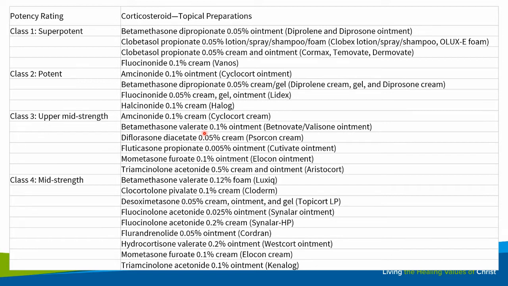So the vehicle that it's in matters, the concentration that it is matters, and also the actual salt form that it's in can matter here, right? So as an example, let me find one. And when I say the salt, what I'm talking about is the second part of the name here. So like fluocinolone acetonide, that is the salt form of it, and you can find if you change that, that can lead to different effects in terms of how potent it is. It can change how lipophilic the drug is, etc. Right?